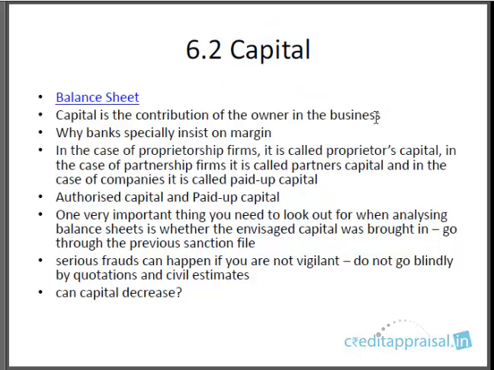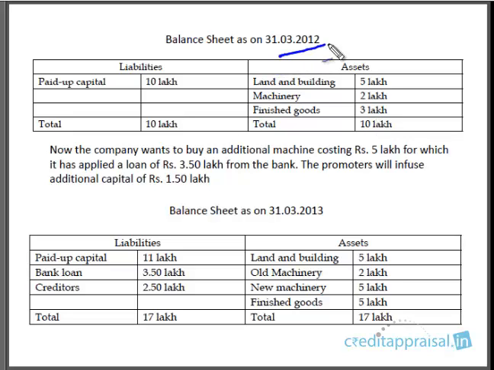Take for example, as on 31/3/2012, a particular company had this sort of balance sheet. The promoters had invested some 10 lakhs into the business. There are no outside loans. The entire funds were brought in by the promoters themselves. They have no outside borrowings from any party, banks or creditors. So the entire funds were pumped in by the promoters.